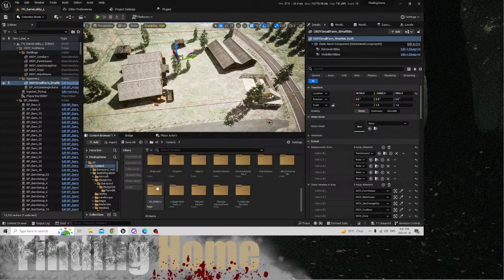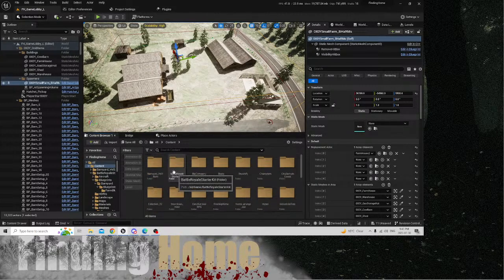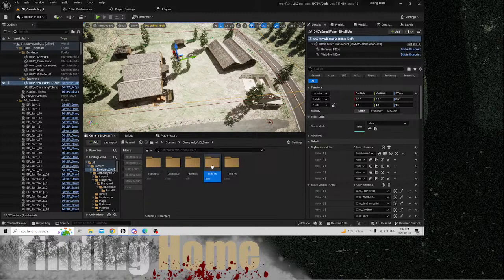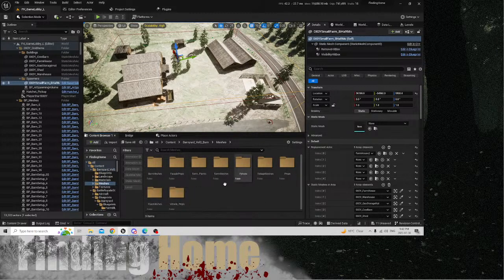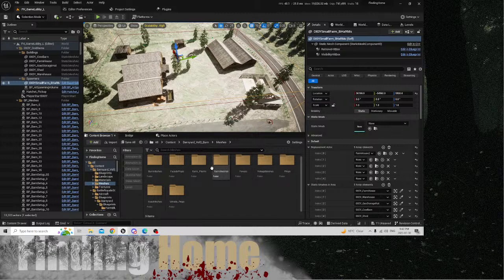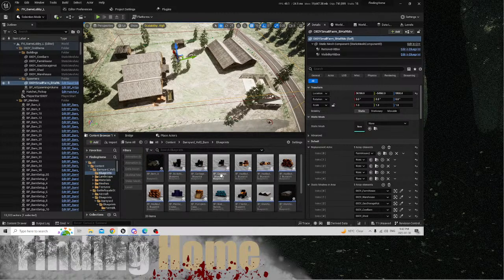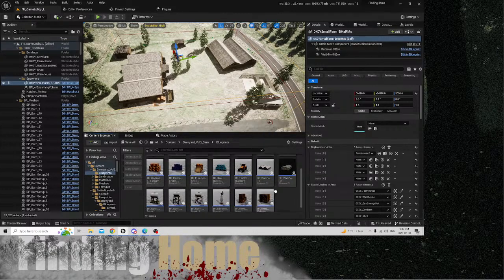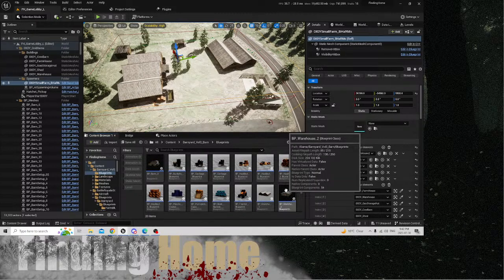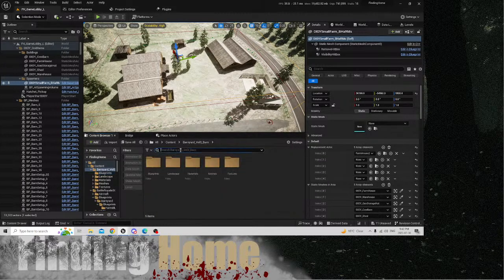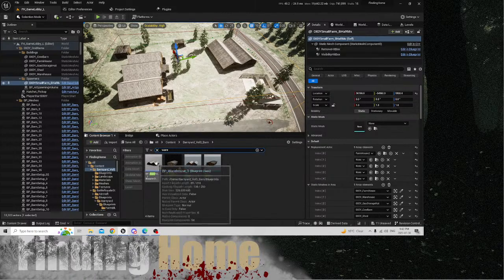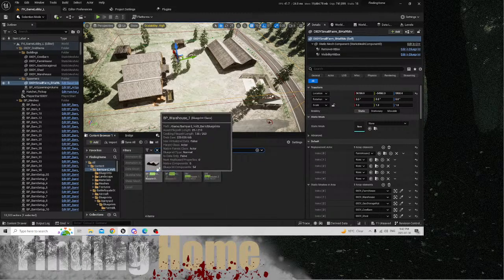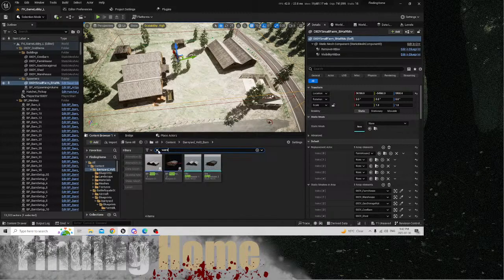So let's go to content. Let's go to barnyard, meshes. Do you not call it the same? Blueprints. Where? Barnyard blueprints? It's just in barnyard blueprints.